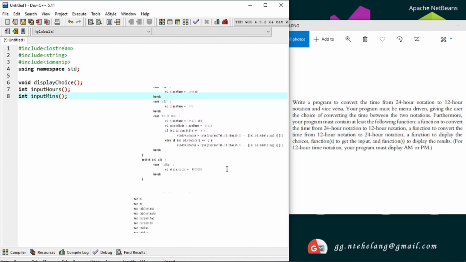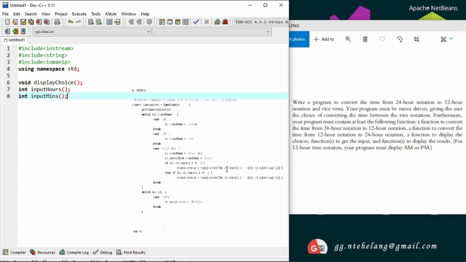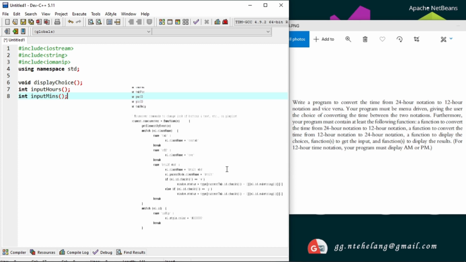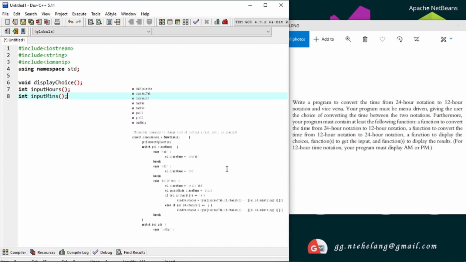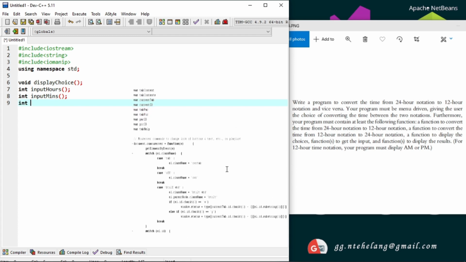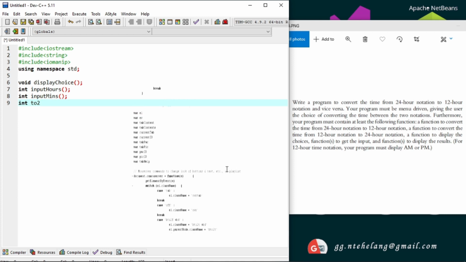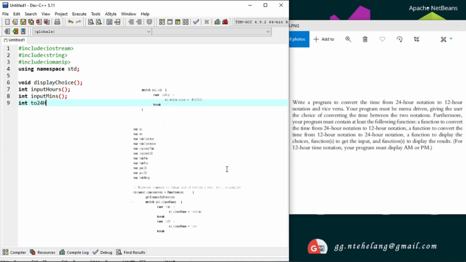Once the user has entered their current time, it's time for the conversion. We are either converting to 24-hour notation or to 12. So we'll be having a function for each, one converting to 24 hours and the other converting to 12-hour notation. And the functions, we can see them mentioned in the problem question also.